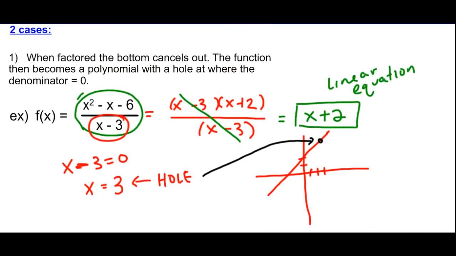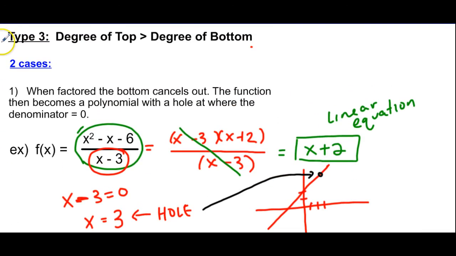Please write all this stuff down, because it is handy when you go to the questions and you don't know what to do. If you look at the degree on top and the degree on the bottom and see which type it is, it's a lot easier to solve rather than trying to figure it out. So write all this stuff down and we'll go over some in class.